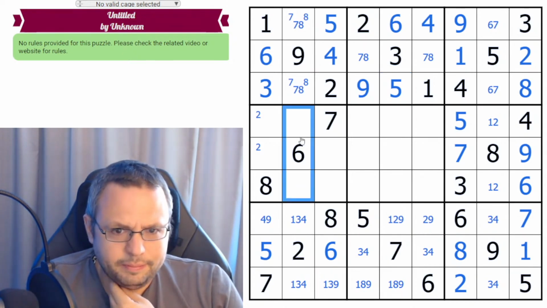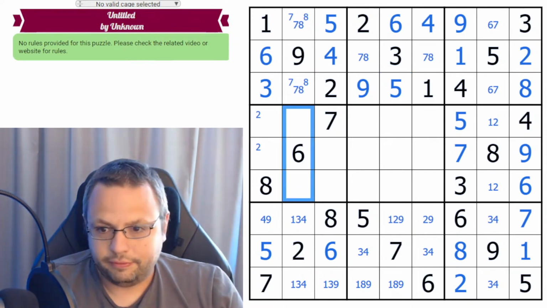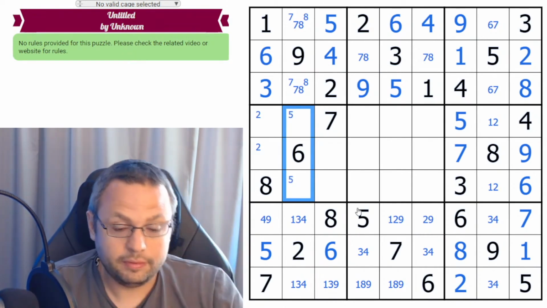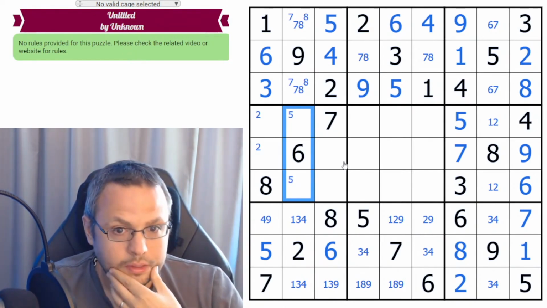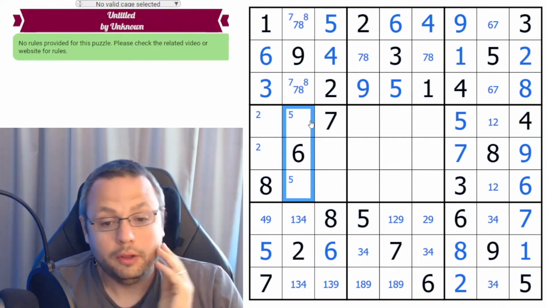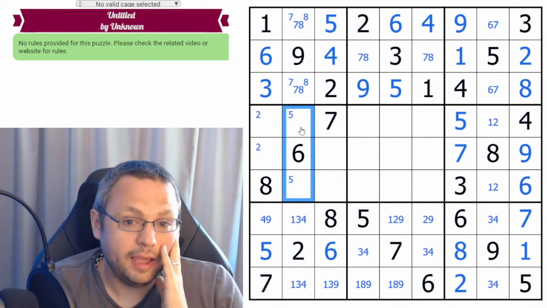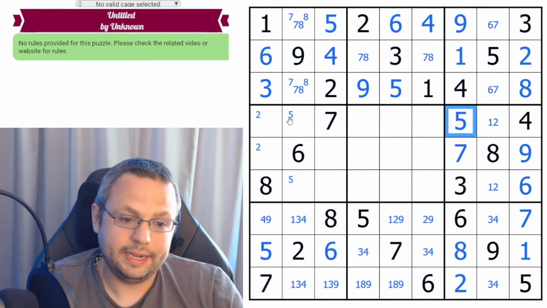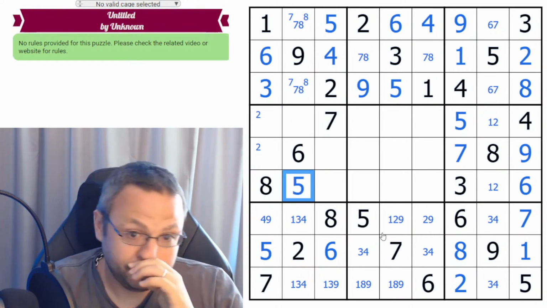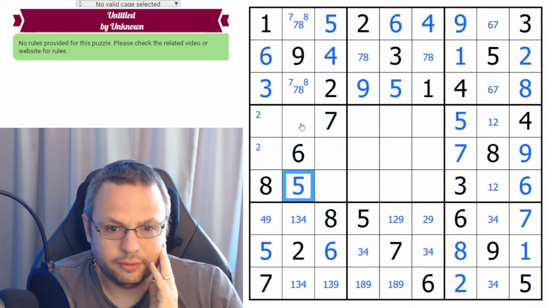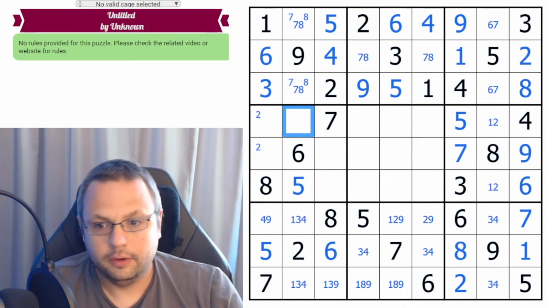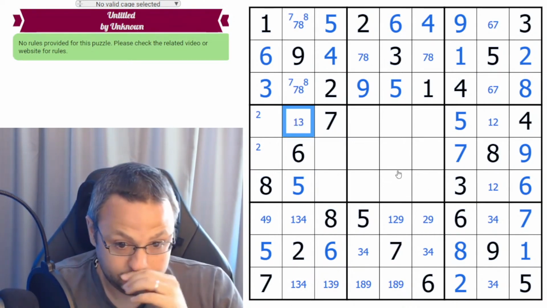Let's see. Is there something nice going on here? I know one of these two is a 5. Is there something else that has to go there? Yes, one of them. No, not a 6. Maybe I don't know yet. Sorry, I know one of these two is a 5 by Sudoku, but I also know which one it is, because there's a 5 over there. So this is the 5. So this cell is 1, 3, or 4 by the column, and it's not a 4. So it's 1 or 3.